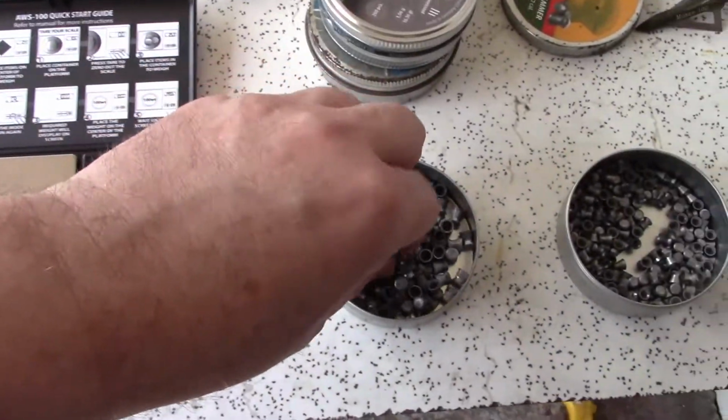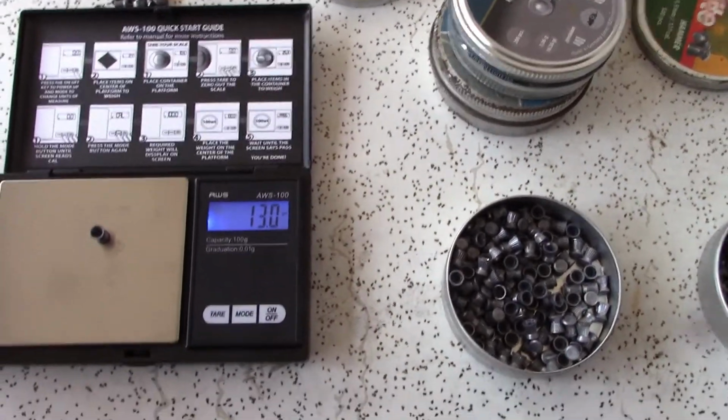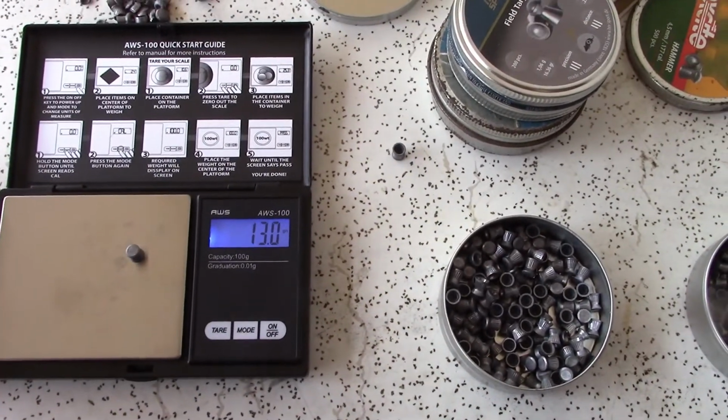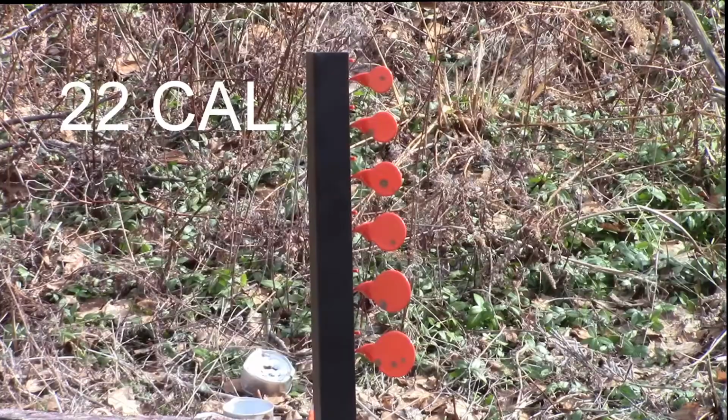Now the 22 calibers, 13. They're only 13 grain. Yep, so about 13 grain.